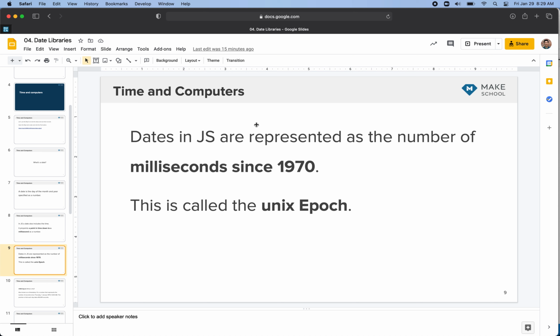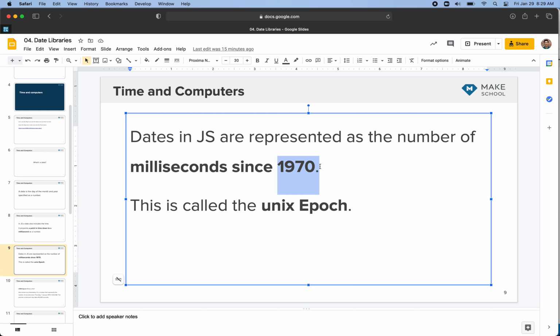Dates in general, like this number that we're talking about, is a representation of the number of milliseconds since what's called the Unix epoch, right, which is January 1st, 1970. And if we think about any date in JavaScript as a number, it's the number of milliseconds since this point in time, January 1st, 1970, okay? And if a date is negative, it would have happened before 1970, okay?